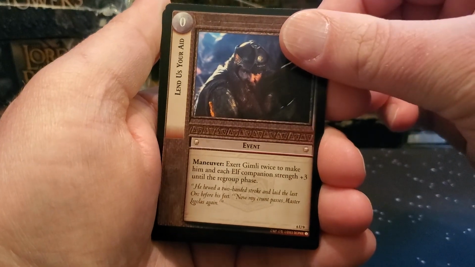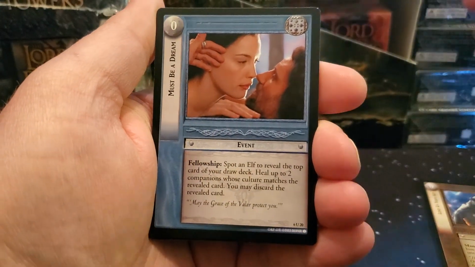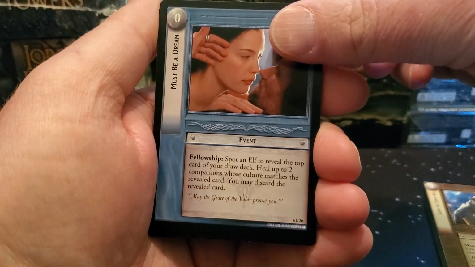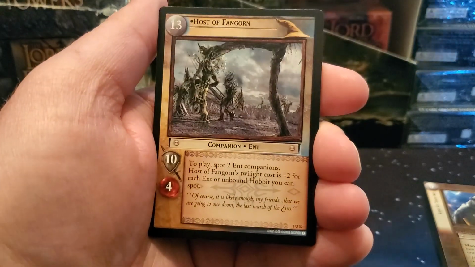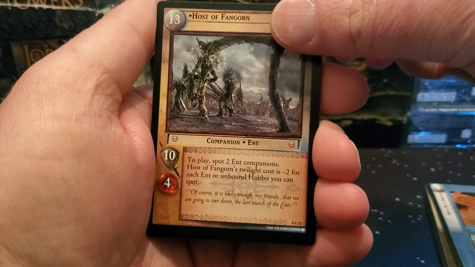Alright. Lend us your aid. Must be a dream. Little Liv Tyler. I used to have the biggest crush on Liv Tyler, I'm telling you, man. Alright. Host of Fangorn, so we've got an Ent there.